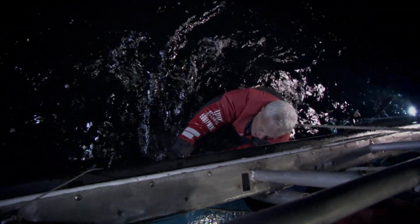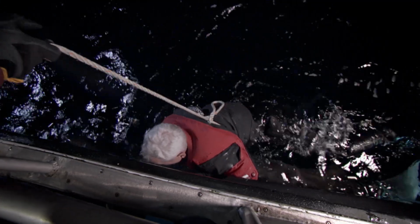It's believed they'll eat almost anything they come across down in the abyssal depths. No one yet knows what potential threat they pose to humans. I've lost the front of the shark. I'm a bit too close to the business end. I'm going to come back a little bit. I think it's probably getting close to the time when we should actually get the hook out and let it go back to the depths. Yep. Okay.